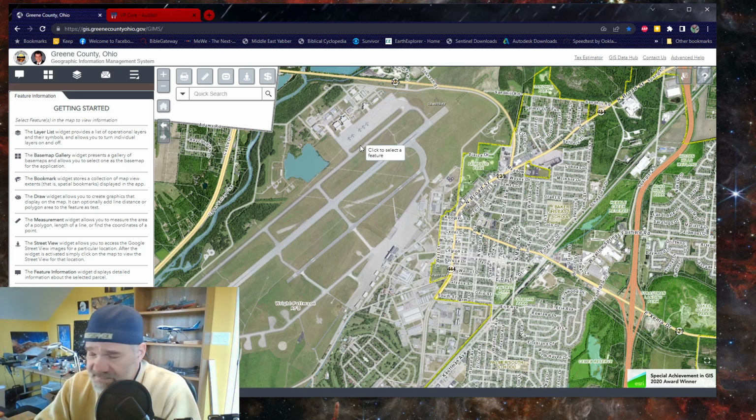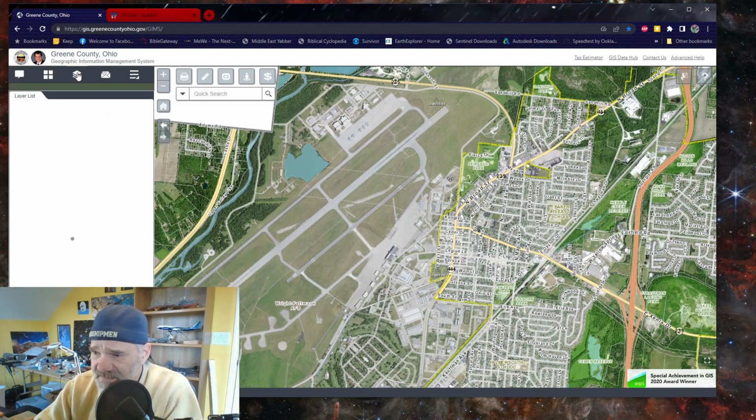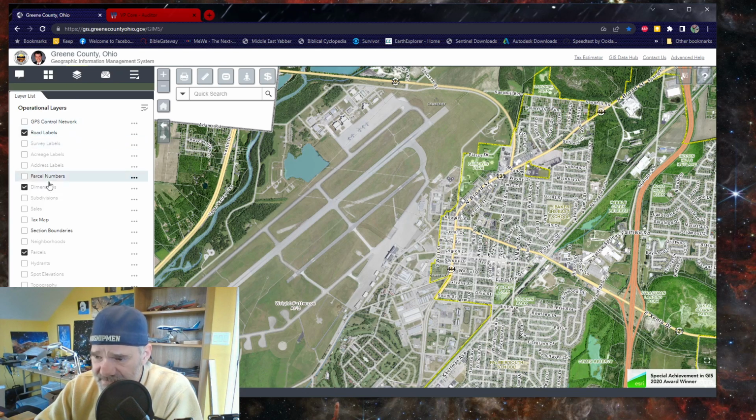This field is primarily a C-17 Globemaster field. As you can see right here, there's 5 sitting out in the open right now. I'm trying to remember, I think this is 2020 aerial photography. I can't remember. Let me take a look over here and see what it is.